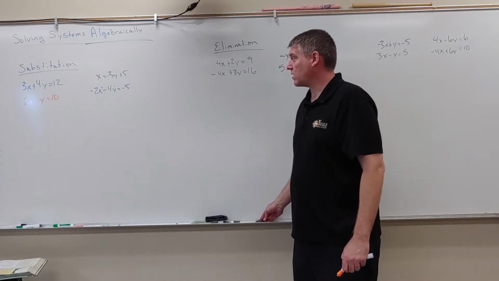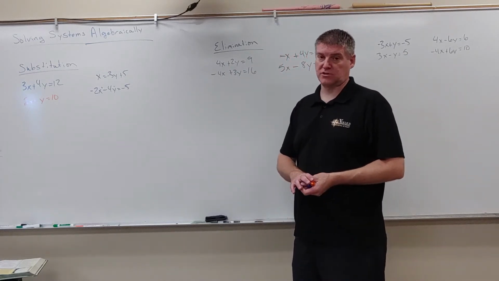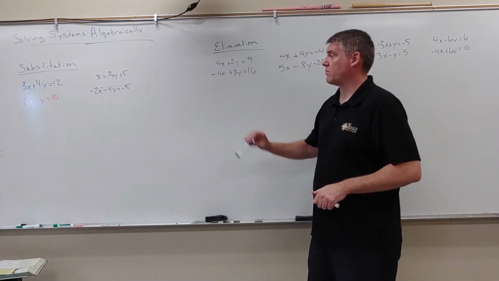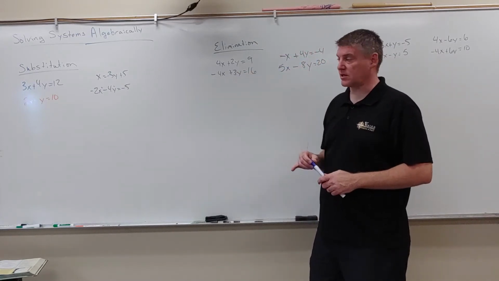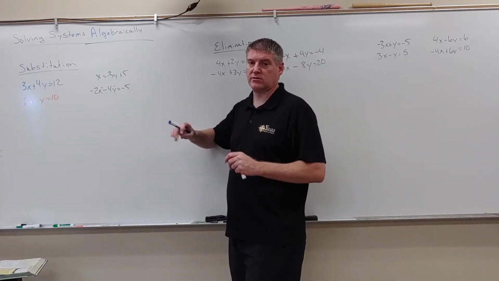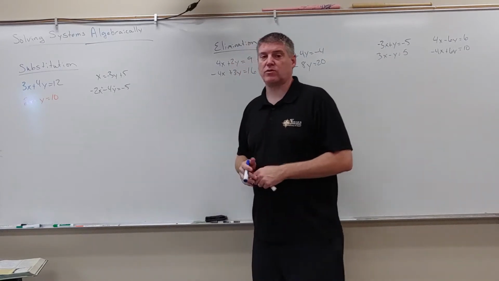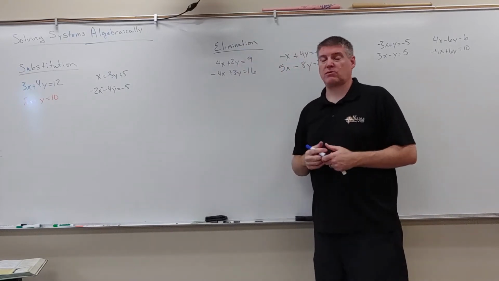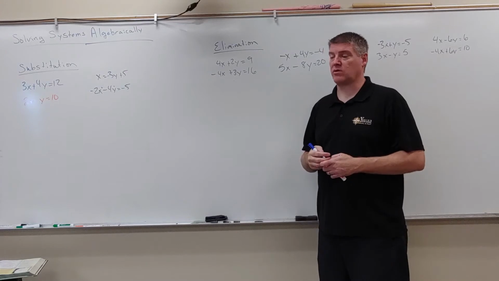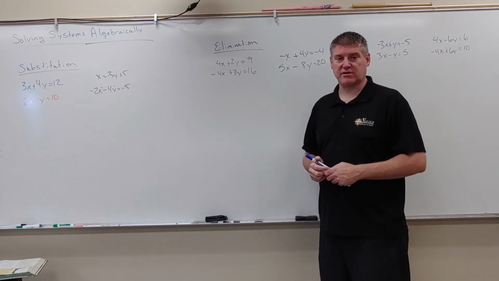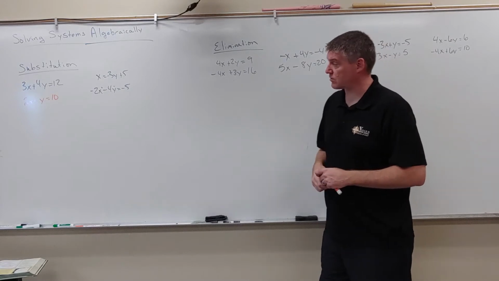All right, we're going to talk about solving systems of equations algebraically. We have two methods to solving algebraically: substitution and elimination. In substituting, I'm going to solve for one of the variables and substitute what that variable is equal to into the other equation. In elimination, I'm going to eliminate one of the variables. So they have to be opposites of each other, so when I add them together, they get to 0.